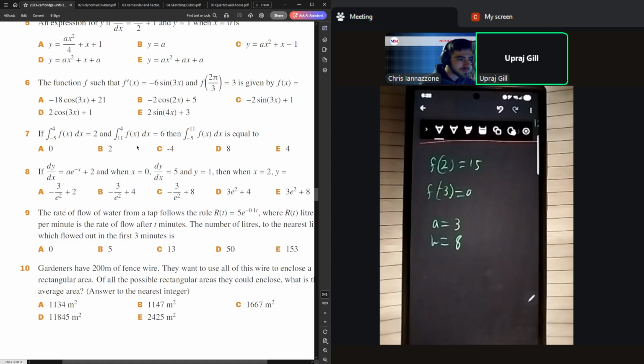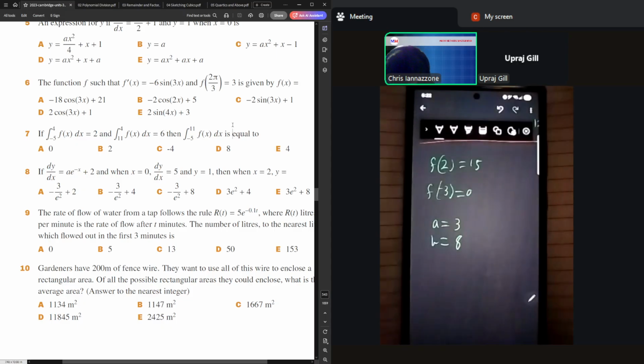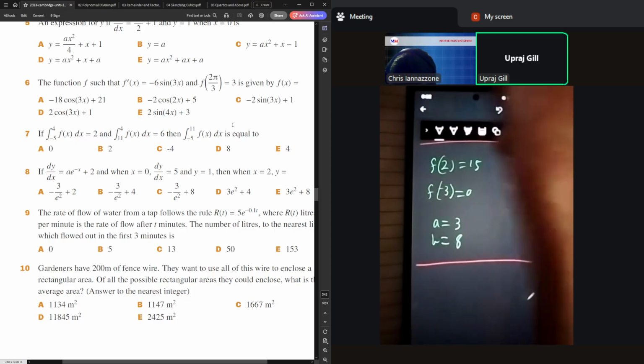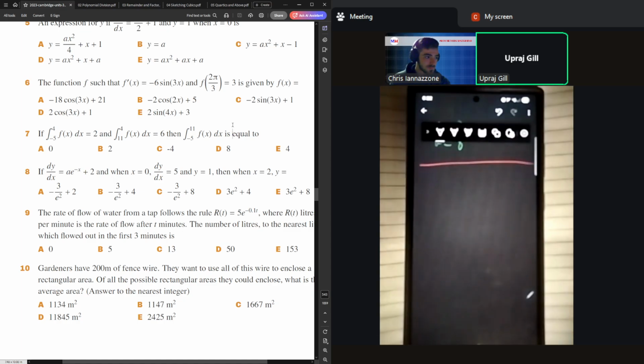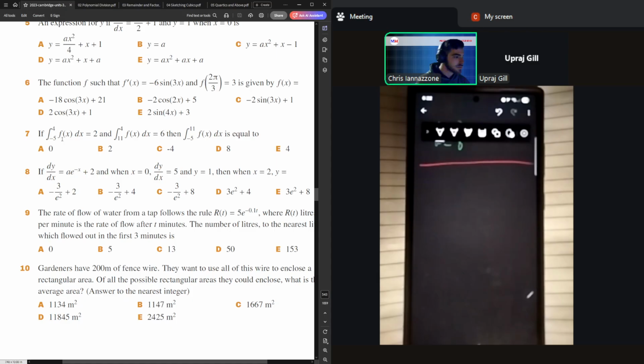So one thing you might want to do in that case is flip this backwards, so make it back to being lower to upper, because that makes it easier to work with, but with the caveat of negating that. Yeah, that's right. Okay, cool. Oh wait, so that just means you add the two integrals together. Yeah, it looks like it. So -5 to 4, and then flipping this around, 4 to 11. It's going to be C. Yeah, so let's have a look. So it's 2 minus 6. Yeah, there you go. Oh, okay. Never mind. Sorted.